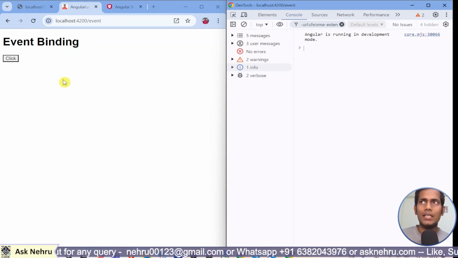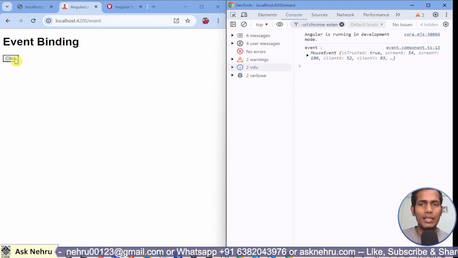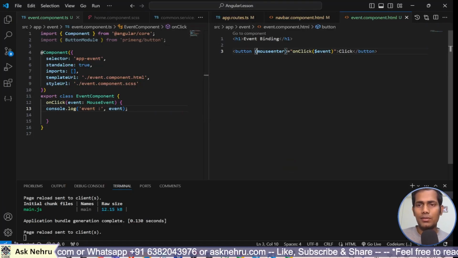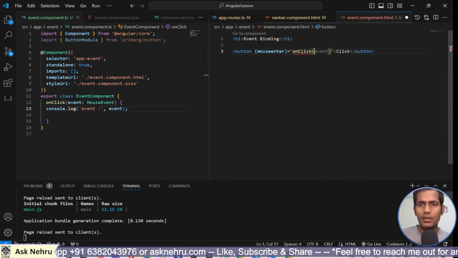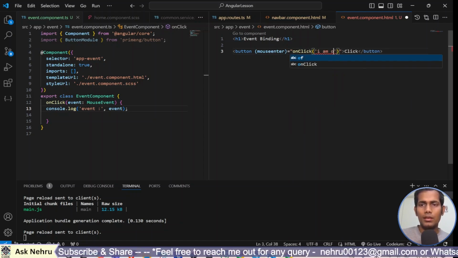When I take the cursor over the button, because I have not clicked yet, you see guys, this is triggered. We can give some message as well. Instead of this event, within single quotes you can give 'I am Howard'.